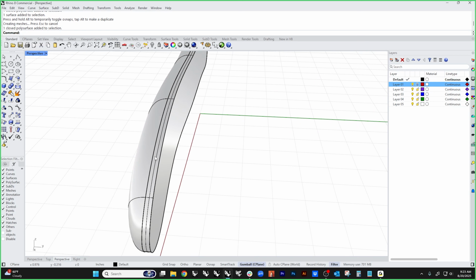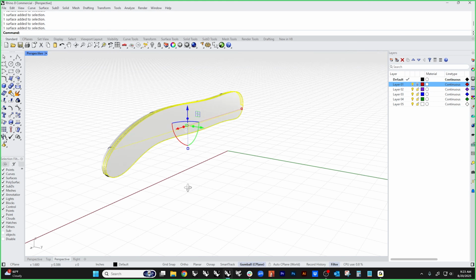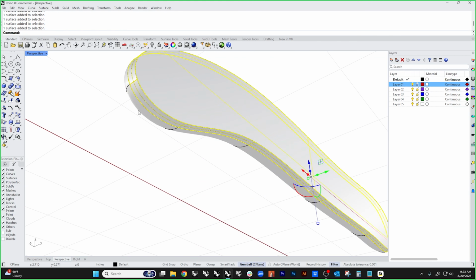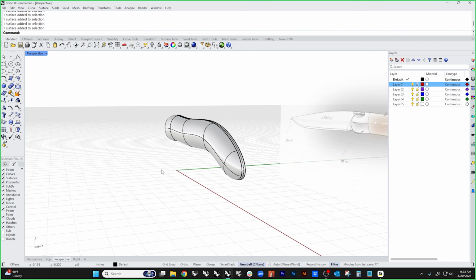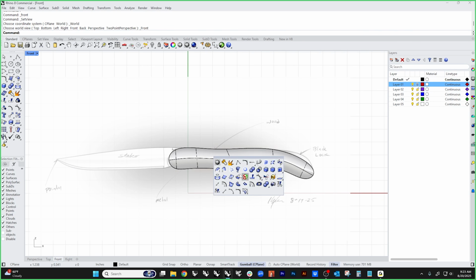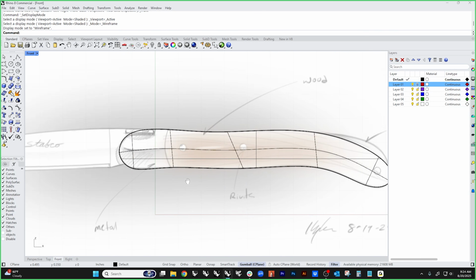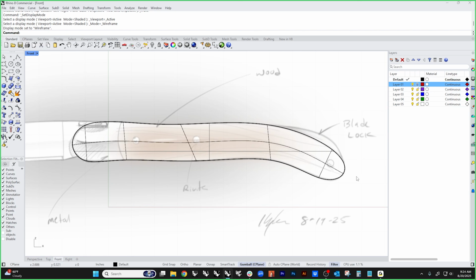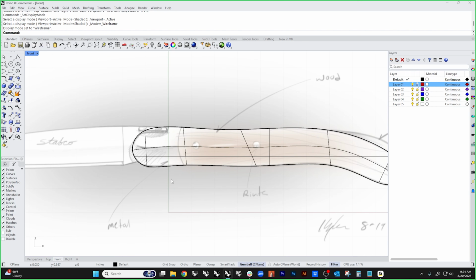Now I've got a closed poly surface, but I've got some surface differentiation between this and this, which is great because that means I can apply a material to these and a different material to this, which is great because we have a different material here and we have a different material for those rivets. So let's go ahead and add that. So we're going to do a little bit of splitting. So I'm going to just do a simple 3-point curve through here.